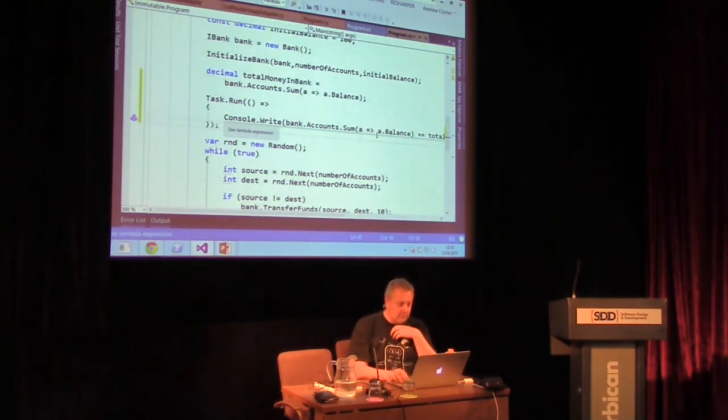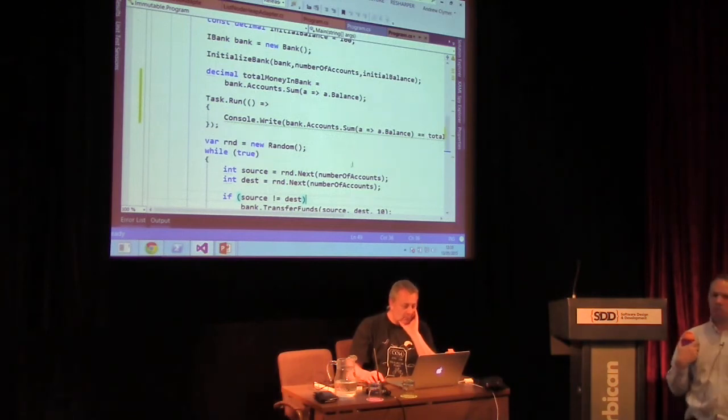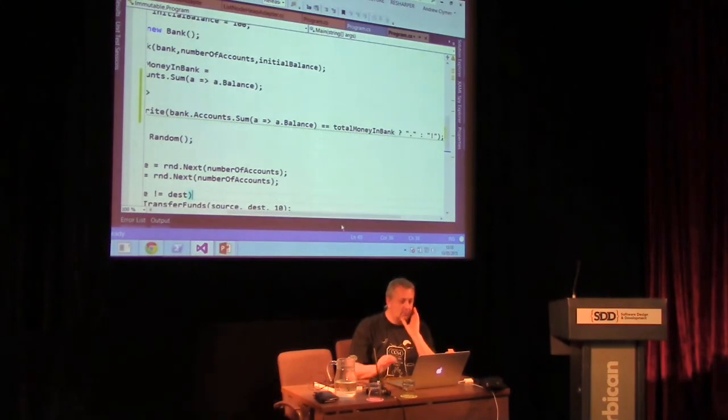So you might be going through the audit doing this, while someone's moving money from down here to up here. Which obviously means if there's no thread safety in here, we're going to end up with some very strange values in the bank. So, inside here, if the total amount of money in the bank on that background thread is the same as what we started with, we print a dot. If it's not the same amount of money, we print an exclamation mark. You got that in the while loop?